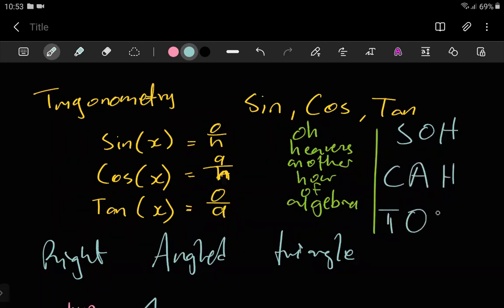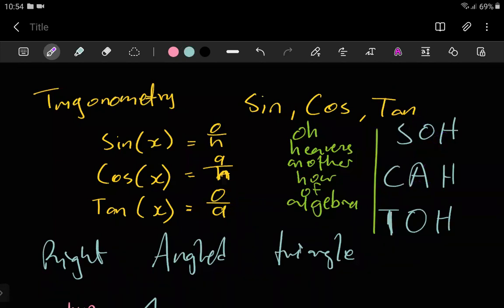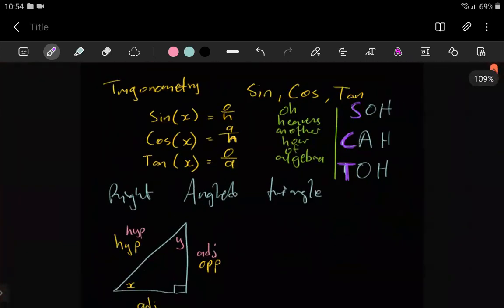So this is to remember that with sine, it's opposite over hypotenuse. With cos, it's adjacent over hypotenuse. With tan, it's opposite over adjacent. That's the big idea with these three here. SOH CAH TOA, like that. Now, the big idea is that once you know all this, it's more like the basics of trigonometry, like where it really starts.